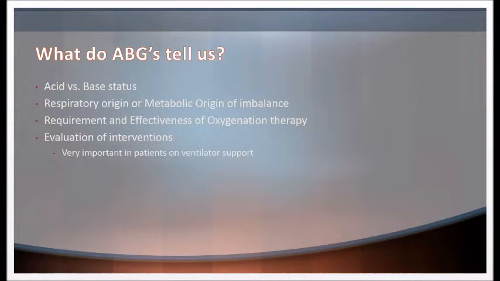who are on ventilatory support in critical care areas, for example, where the settings of the ventilator will be titrated up and down. The pressures will be titrated up and down, the PEEP, which is the positive end-expiratory pressure, will be titrated up and down, and the FiO2, the fraction of inspired oxygen, will be changed according to the patient's needs. Arterial blood gases will need to be done quite frequently in order to find the right amount of oxygen, pressure, and ventilatory support for patients. So keep that in mind if you are going to a critical care area. ABGs are very paramount for that one reason.